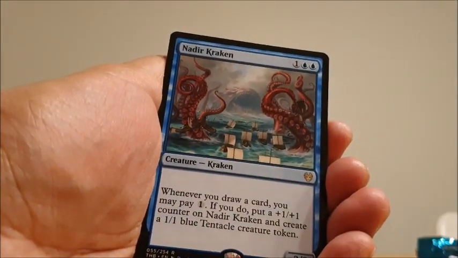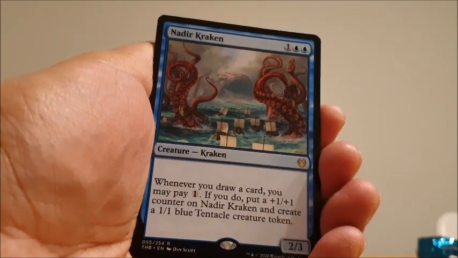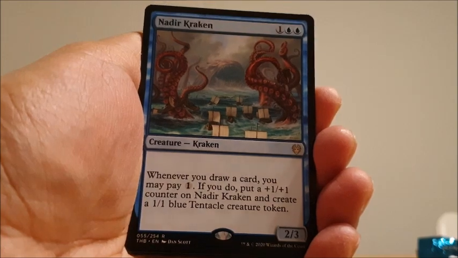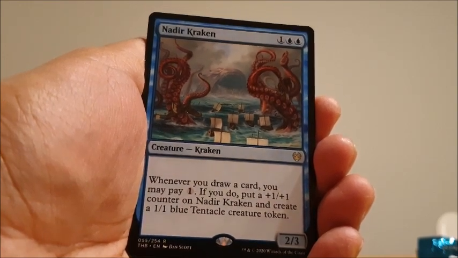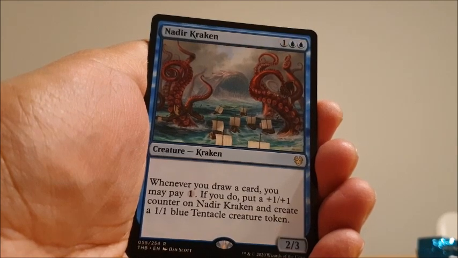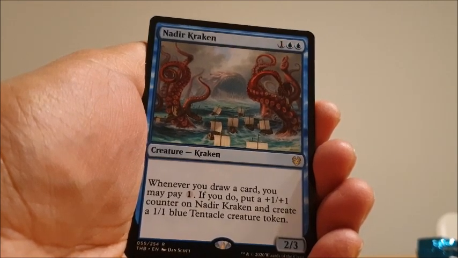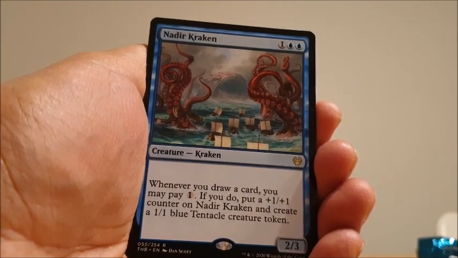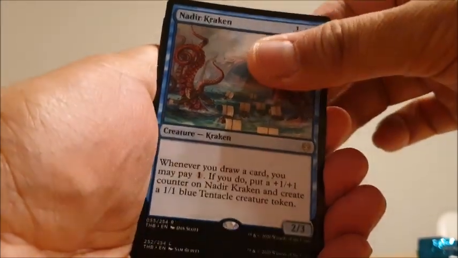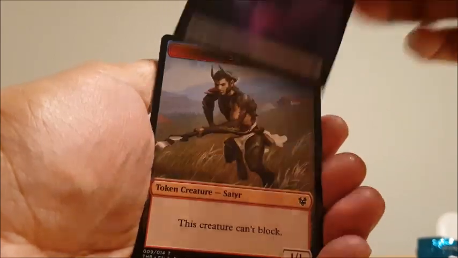Oh, Nyx... Kraken. Actually, this is a very good card. Very blue bomb in a way. 1 2 blue, 2/3 Kraken. Whenever you draw a card, you may pay 1. If you do, put a +1/+1 counter on it, so it's great. It will get bigger and create a 1/1 blue Tentacle creature token. Nice. This one. Gotcha.